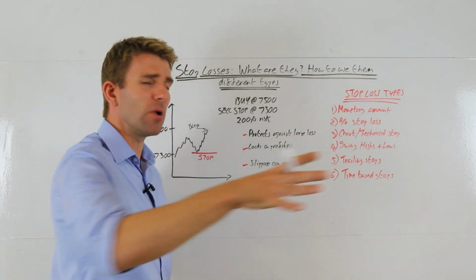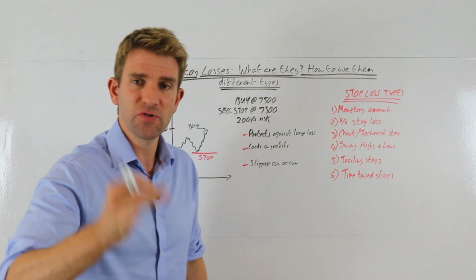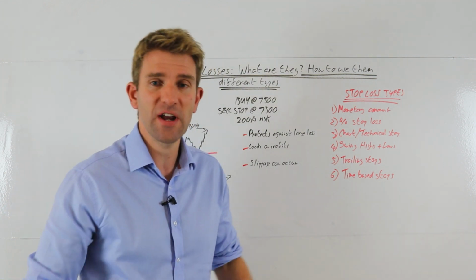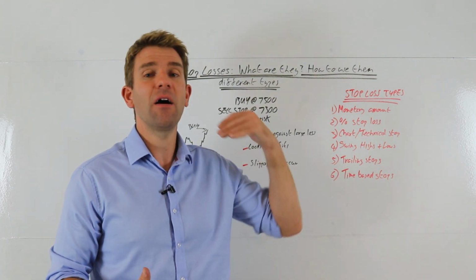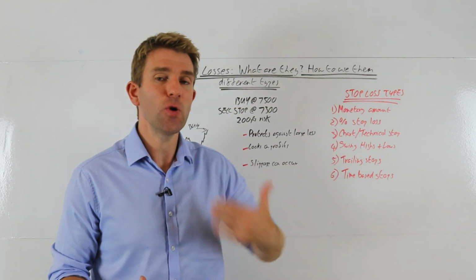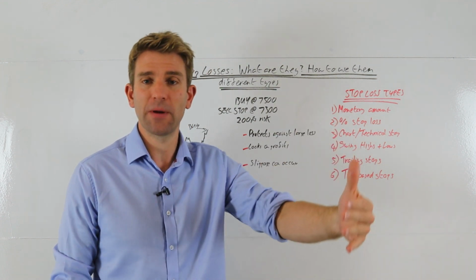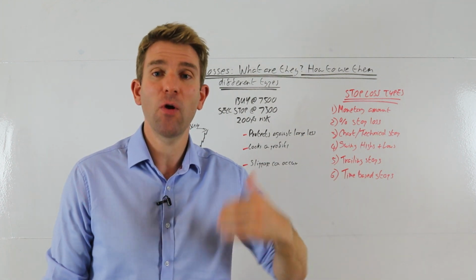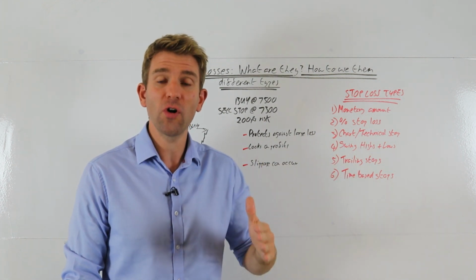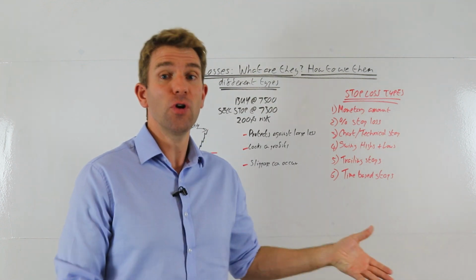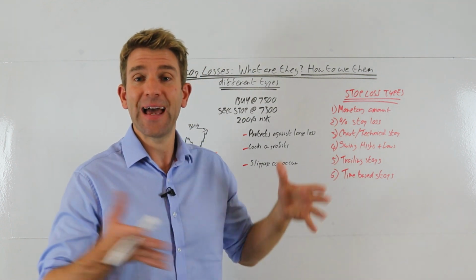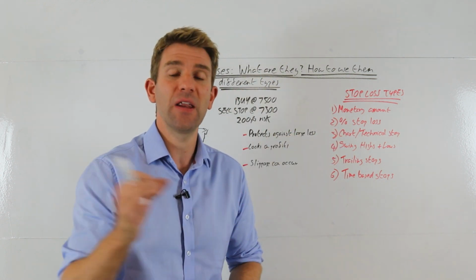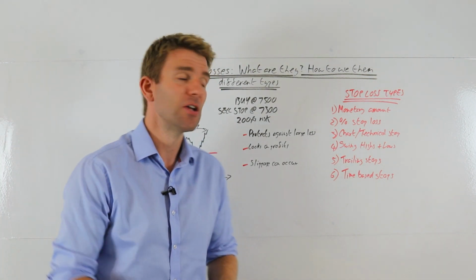So stop losses are crucial, guys, especially if you're starting out. It stops you losing money, because the majority of spread bets and CFD trades are never ending. In other words, they never take you out of the trade unless you have a future spread bet, which comes out at a specific time. Most people will trade the daily rolling cash. So if you're wrong and drastically wrong, you're going to keep on being wrong and losing money. Just like with a CFD trade, you need something that says enough's enough, I need to take my loss, move on, live to fight another day, and look for the next good trade. So they're essential.